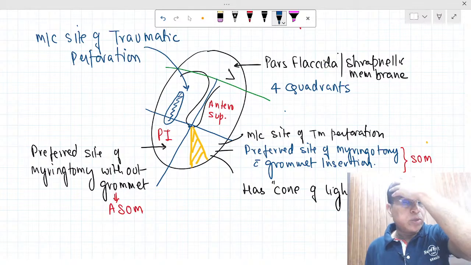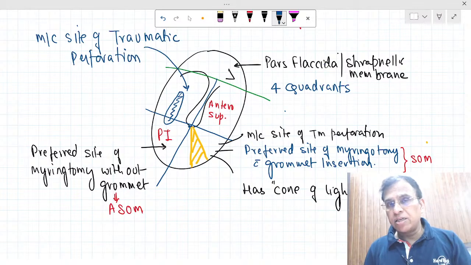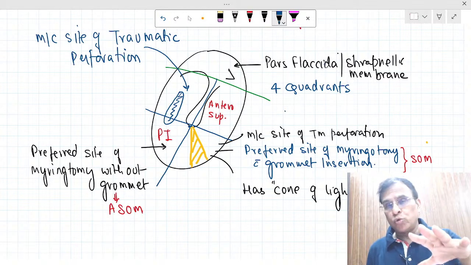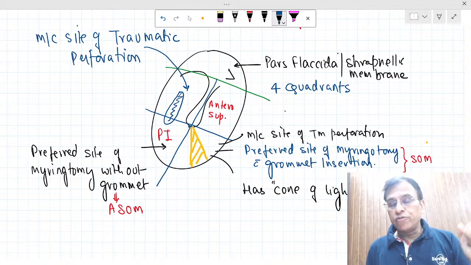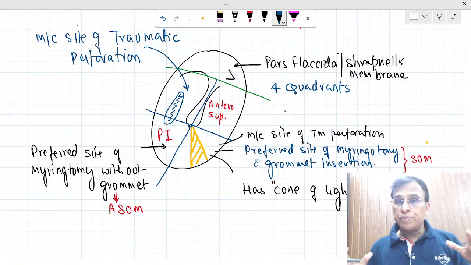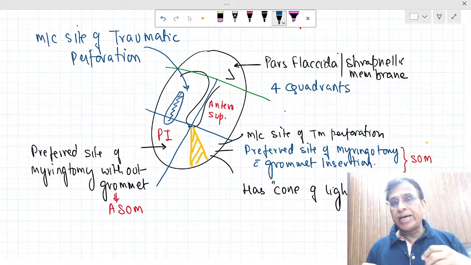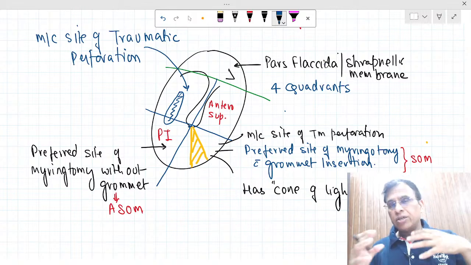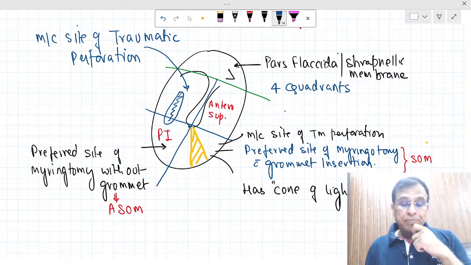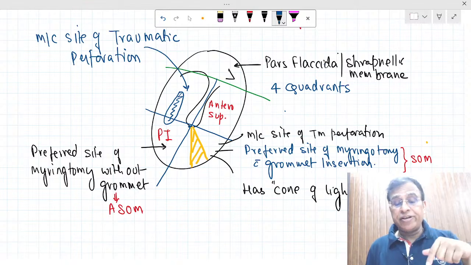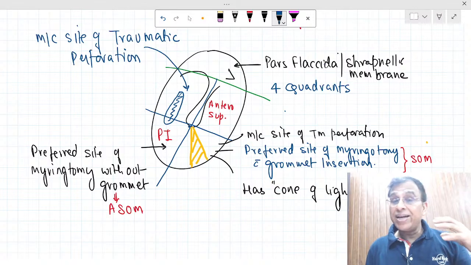When we do CSOM, I am going to show you many images of tympanic membrane with perforations. Don't worry, I'll show them tomorrow, of course. And you realize that most of the perforations on the tympanic membrane are either oval or roundish or thereabout. But this perforation is very different. It is oblong and the site is different, posterior superiorly mainly.